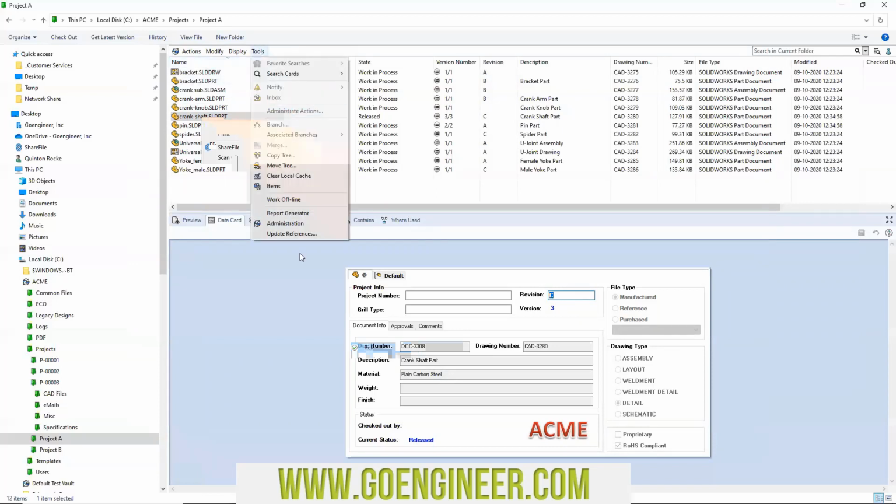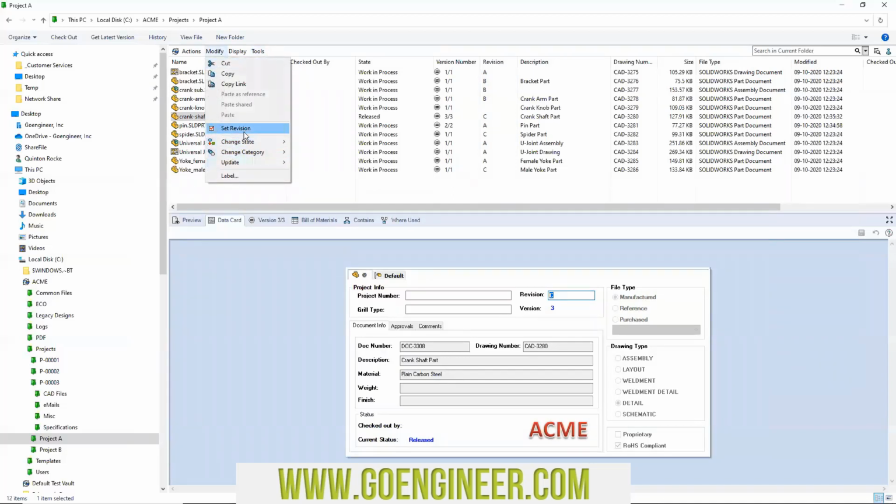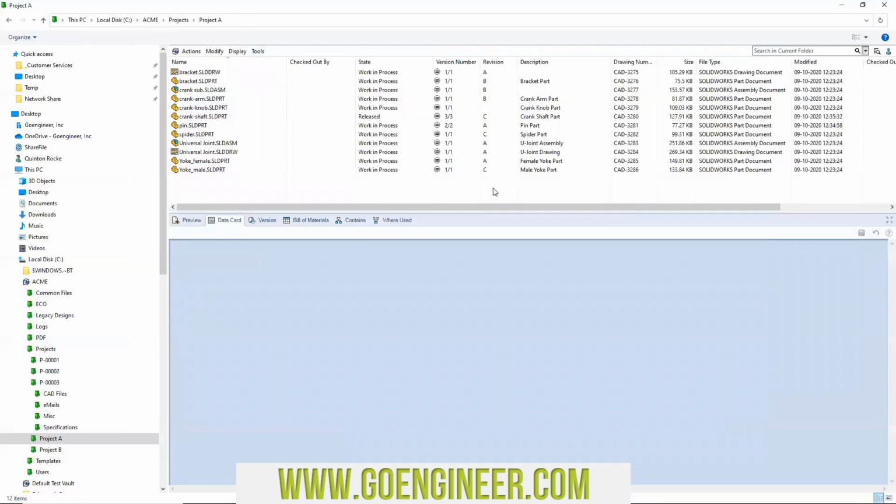So again, some big tools: the update references tool to fix references, fix the pointers, fix duplicate files pointing to the right common file locations, and the set revision are all going to be your best friends when you do this. So your process again is copy the data in, check it in. If you need to, do the update references prior, set the revision, and push it through the workflow to wherever it needs to go. Seems pretty simple. Obviously, there are a lot more different scenarios, what happens with missing files, all those types of things. But as you start using the update references tool more and more, you'll see it's pretty easy. The first few may be a little rough, but once you've done this a few times, it's pretty quick. It goes a lot faster.